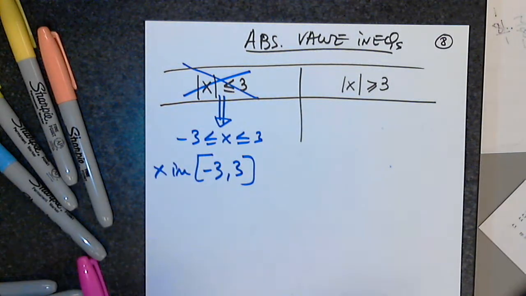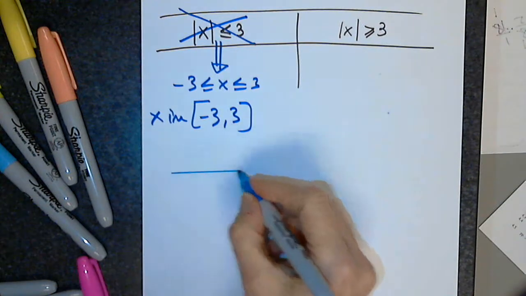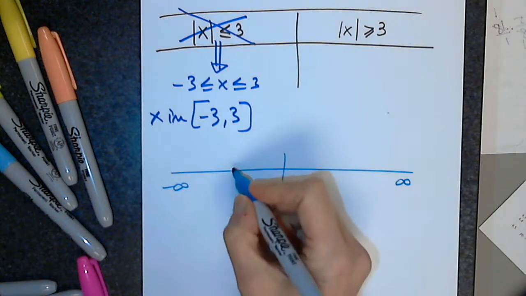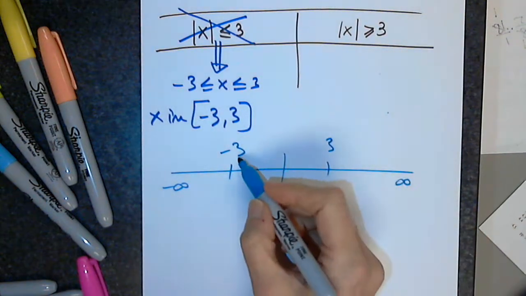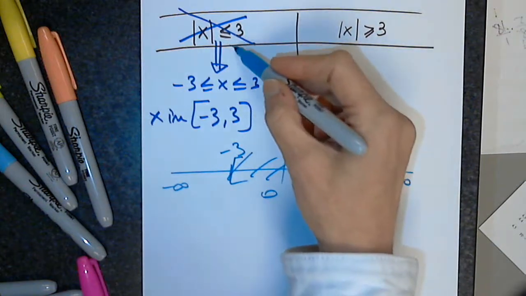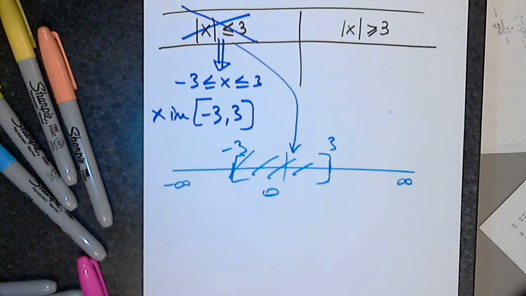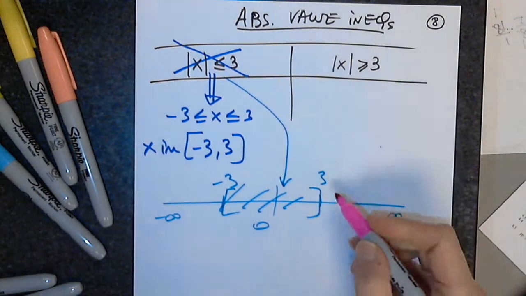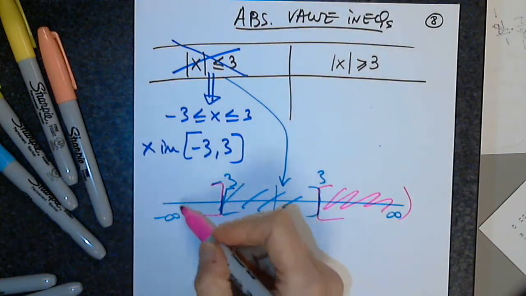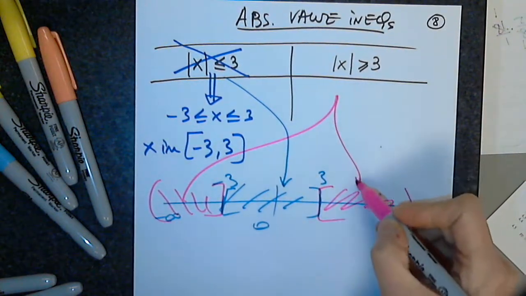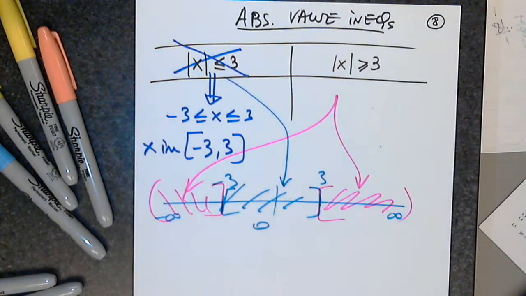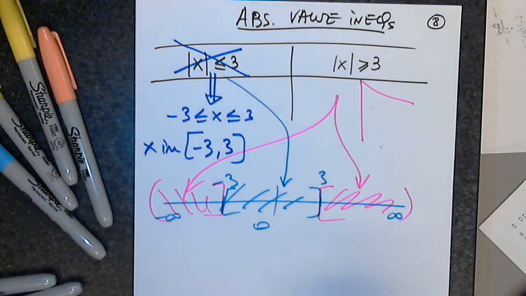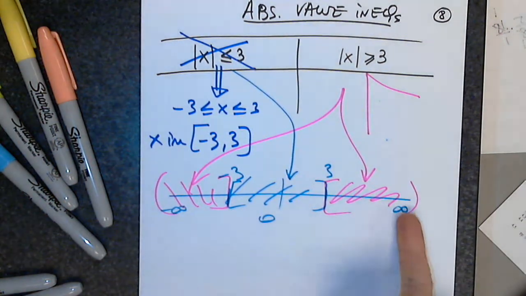I have two situations here, and let me show you the real line. So I have a 0 here. I have negative infinity, infinity. Let's say this is -3. This is +3. This interval is taken by this inequality. This inequality will take everything else that is not in the first one. It will take this, and it will take this. So this inequality is more difficult because I have to write two separate inequalities. What is this inequality that I have to write?